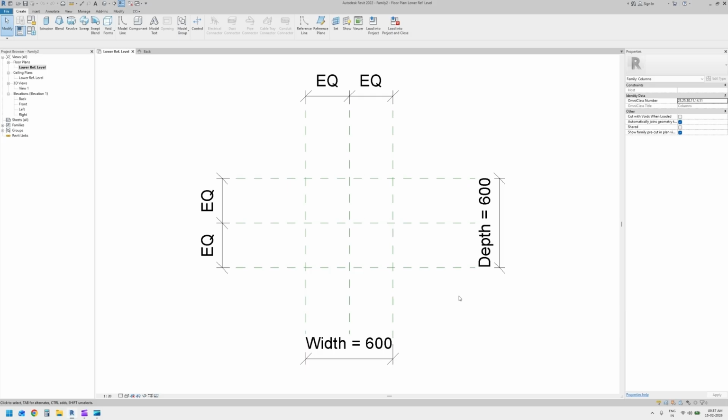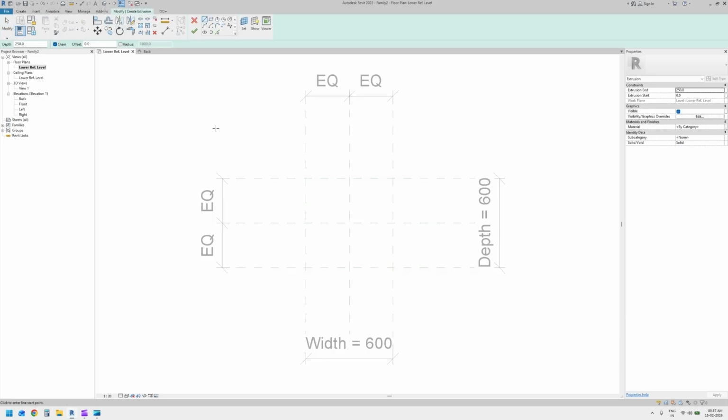As we are creating a circular family and a rectangular family, within this template first of all we'll create a rectangular family. So we'll pick the extrusion, and we want our extrusion to work from the bottom to top, from lower level to higher level. Currently the work plane is lower level.